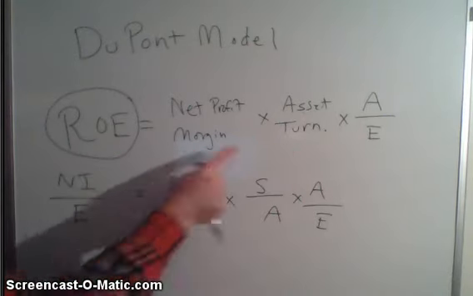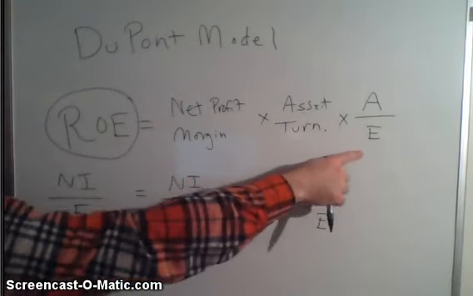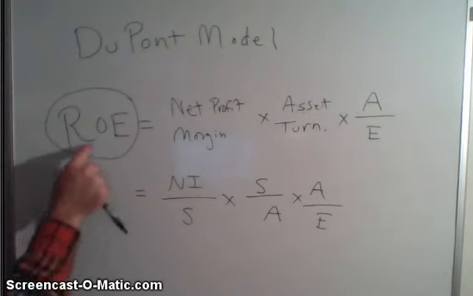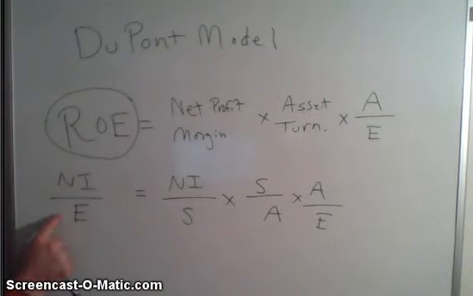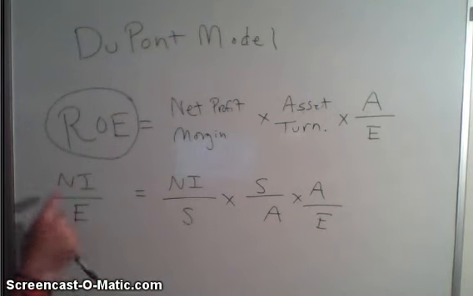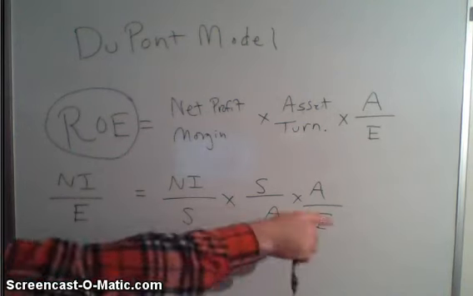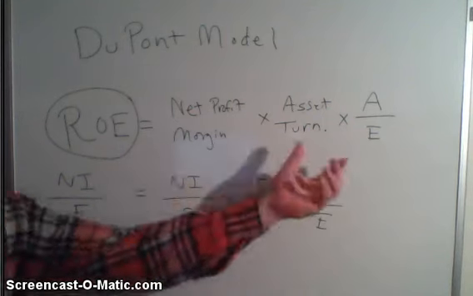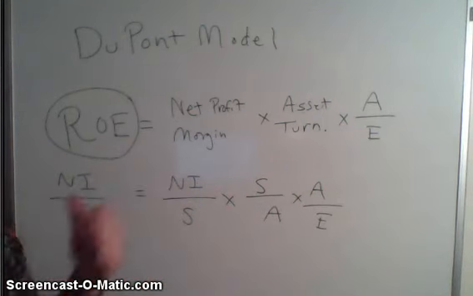It breaks it into net profit margin, asset turnover, and what we call the leverage ratio, which is assets over equity. It's related to the debt ratio. If you do the math, if you write them out, return on equity is net income over sales, net profit margin, times sales over assets, times assets over equity. They all cancel out and you get the same number. So DuPont analysis says you can track these 3 numbers to figure out why return on equity changes, basically.